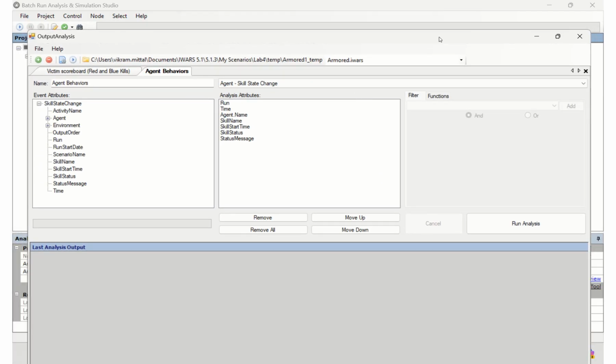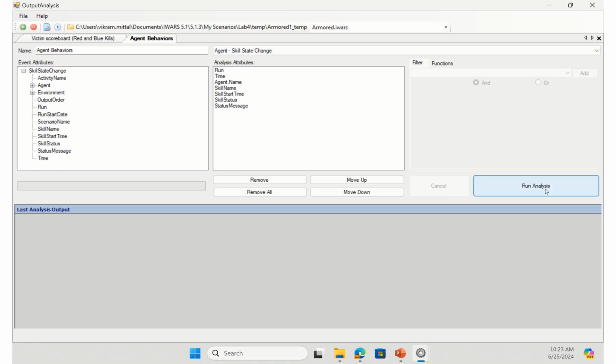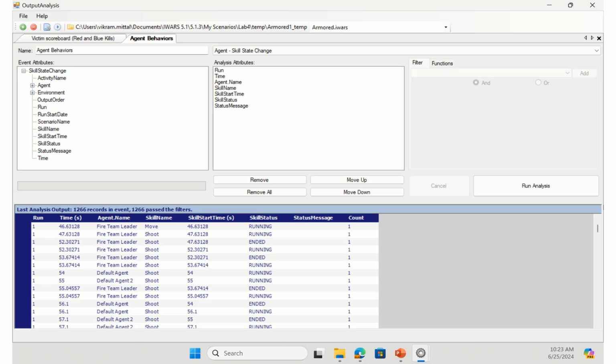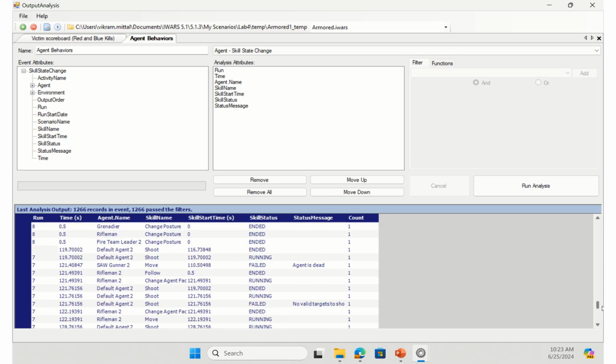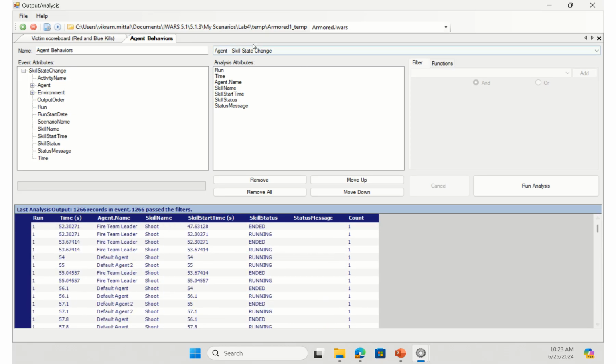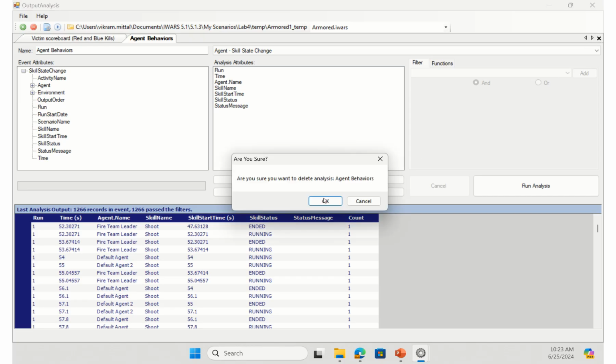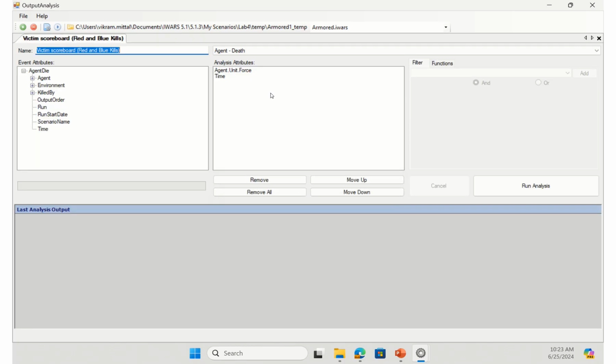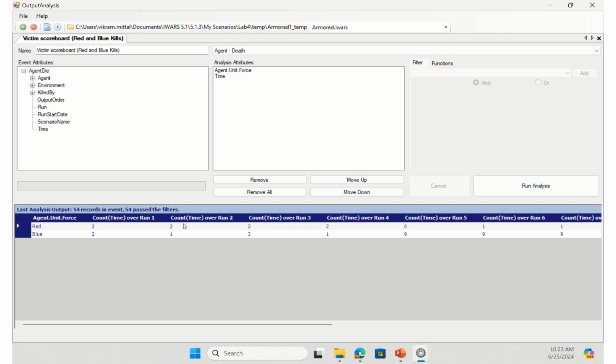So at my output analysis file, if I hit agent behaviors, it's just going to show me every single thing that happens in all 8 times our scenario ran. I'm just going to get rid of that one because we don't need it. So I'm going to click on the X over here. What I care about is the number of blue agents that are killed each scenario. So I'm going to select a filter on here, agent unit force equals blue.